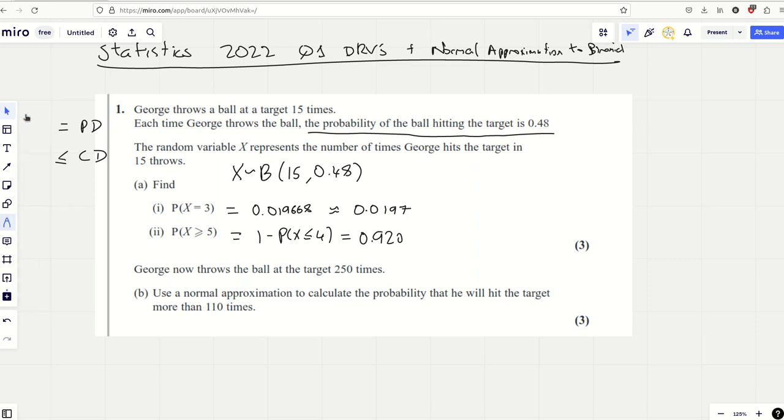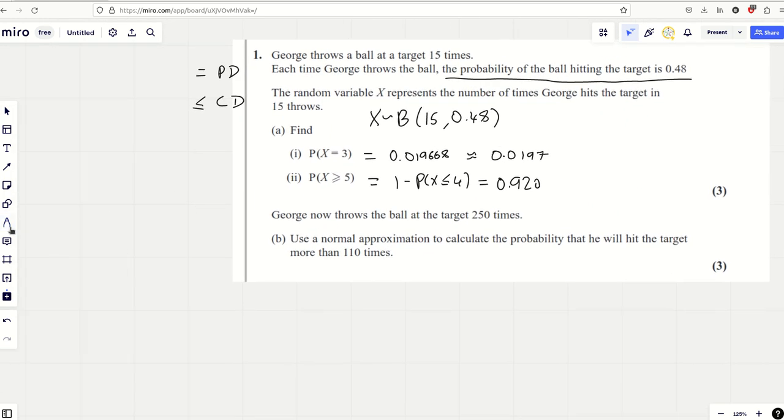Okay, so those are pretty standard kind of questions. Like I say, watch out though in your exam. Maybe they change this to greater than 5, which is really greater than or equal to 6. And so for that you do 1 minus the probability that X is less than or equal to 5. Watch out for that. I can imagine that kind of thing coming up.